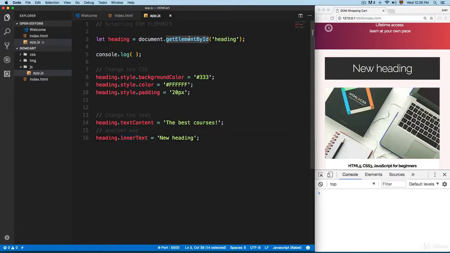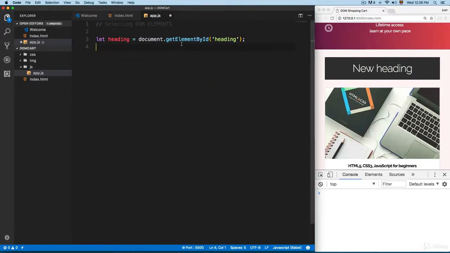You are going to use getElementById to select an ID, and then you're going to pass some of the properties. So let's make another example. There is another way to make a selector. I'm going to remove everything. Instead of using getElementById, we have another one called querySelector. And querySelector can select an ID or can select a class. The syntax is really similar to CSS.